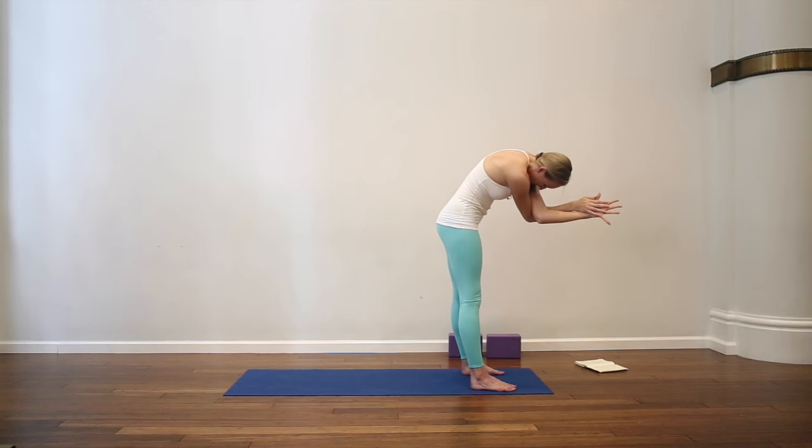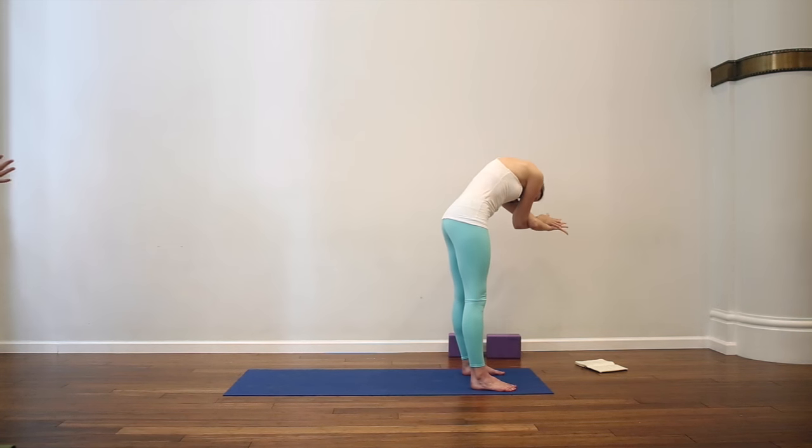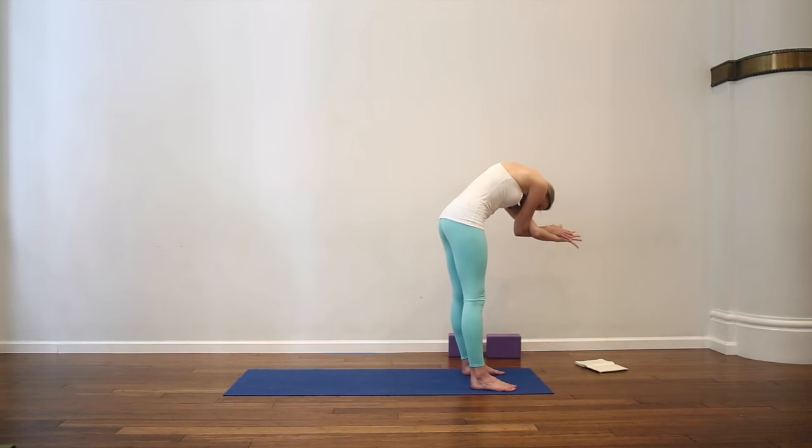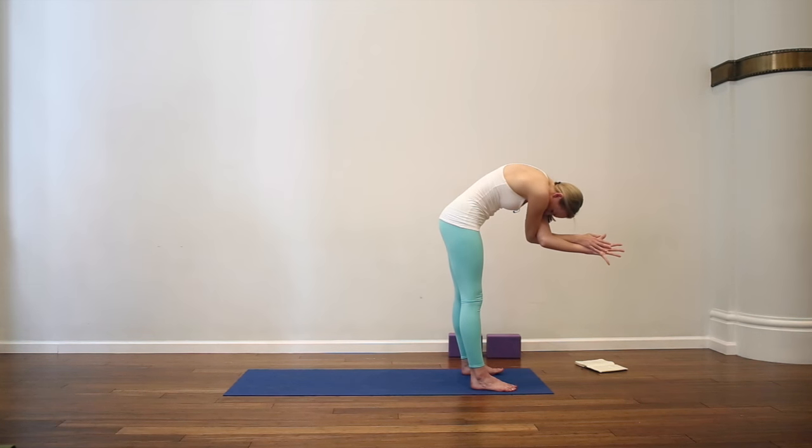And I just want you to kind of tick-tock to the left and right. So hopefully this should kind of open up maybe either side of the low back. Keep your eagle arms strong. Good. And just kind of see what that feels like. And then we're going to inhale to come to stand, and you might need to watch me for this one.